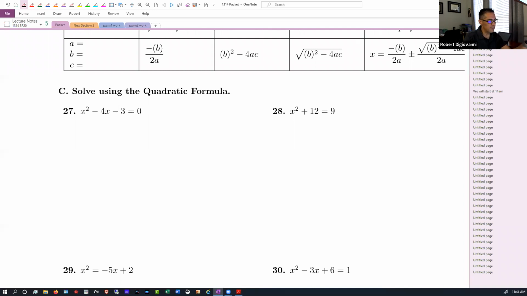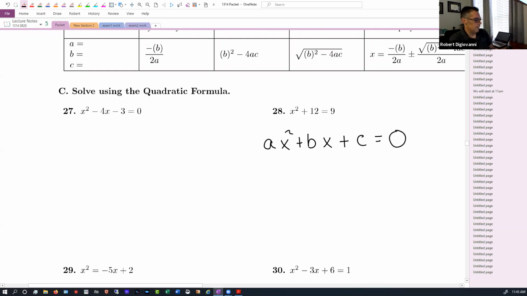Okay, so does this quadratic equation look like what it's supposed to look like? Does it look like ax squared plus bx plus c equals 0? Well, it's equal to 0, so we've got that part. And I think we can identify the numbers in front. We have a 1 in front of the x squared, that's our a. We've got a -4, make sure you pick up the negative there. The b for us would be -4, and the c would be that -3.